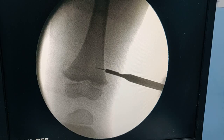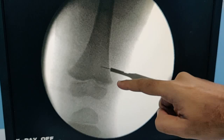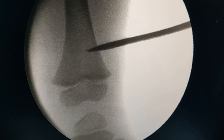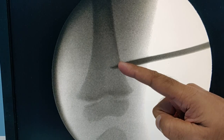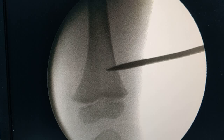Once your patient is prepped, draped, and ready, identify the site of insertion of the TENS nail. This is usually two centimeters before the level of the physis. Check it on X-ray and then make the stab hole so your incision is at the right place. One small tip when making your entry: go at 90 degrees to the bone first, then slowly become more and more vertical. That way you will not slip — if you start at an angle you keep skidding on the ridge and may struggle.